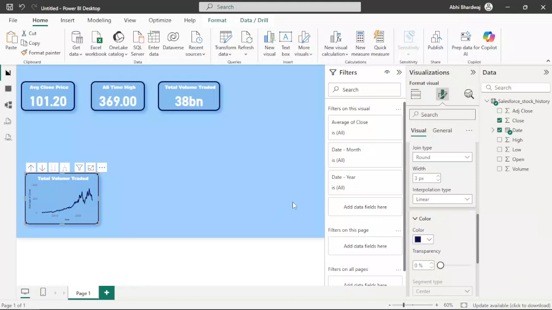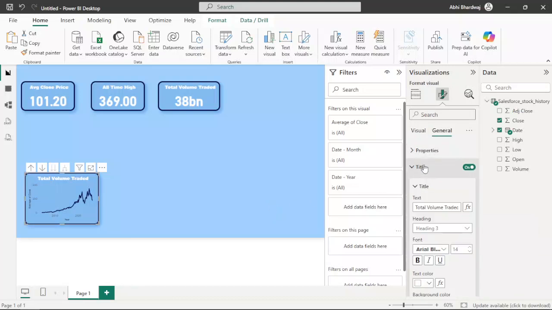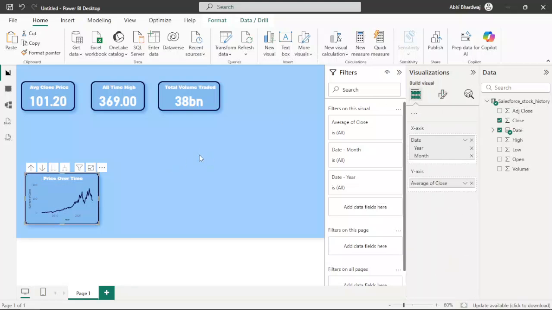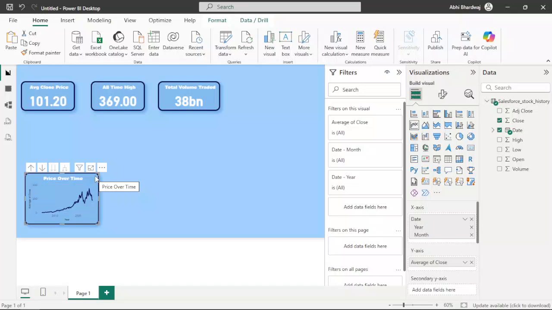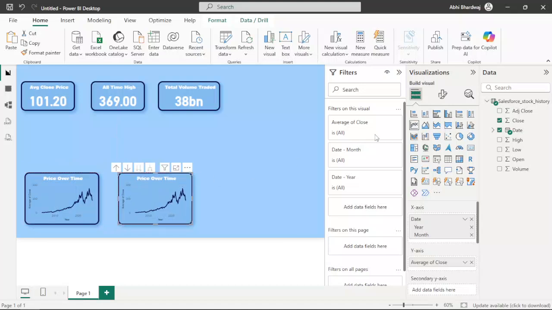Okay. So in the title, I'm gonna change it to CRM price over time. Now let's come to the second visualization, which is going to be an area chart. I'm gonna copy the same design and click on area chart.